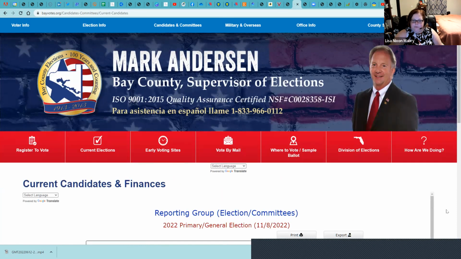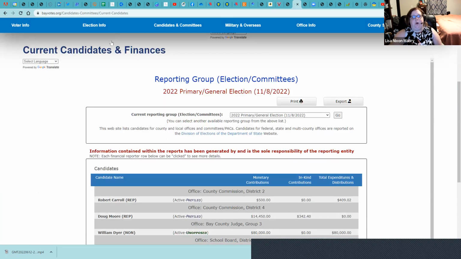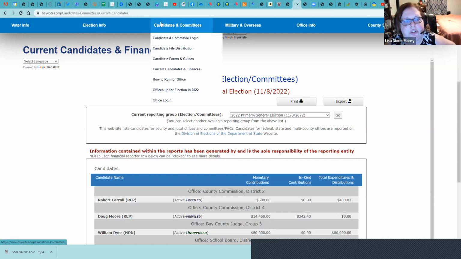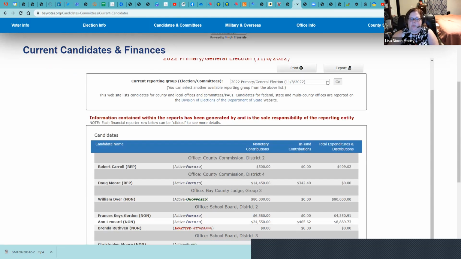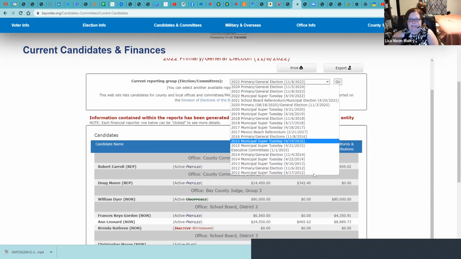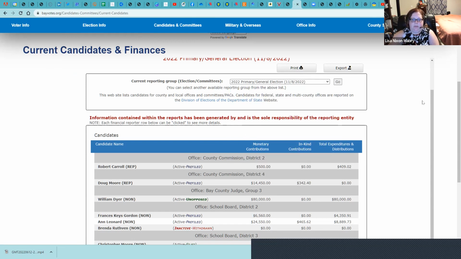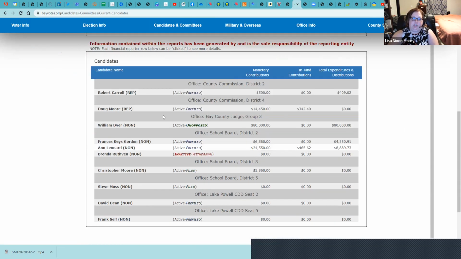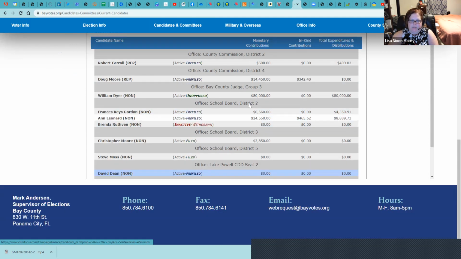Okay, so you go under candidates and committees, and then you go to current candidates and finances. You do the drop down here, and you can see past elections. It looks like we've already got some people trying to qualify in 2 years. That's how early stuff starts in politics. This shows the county level.